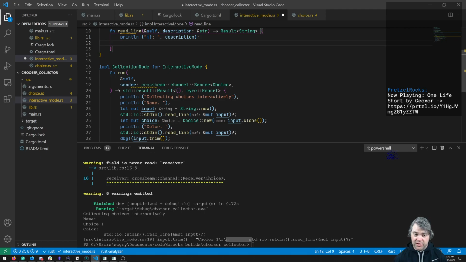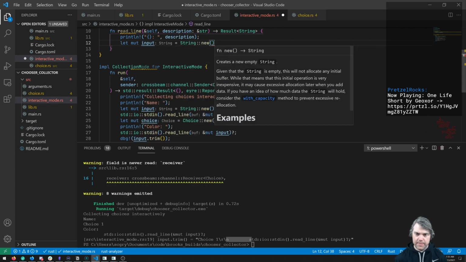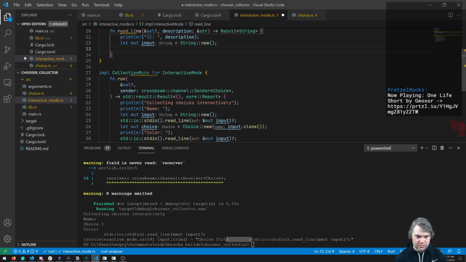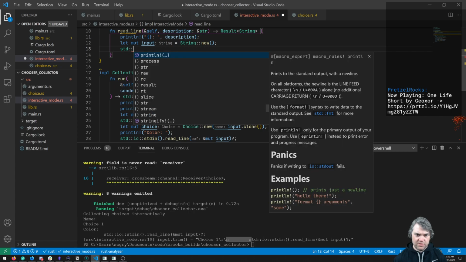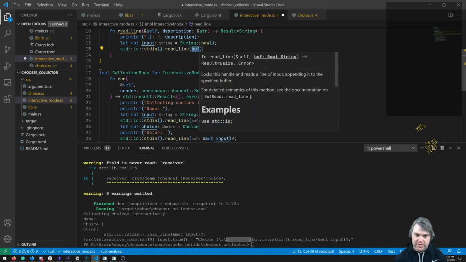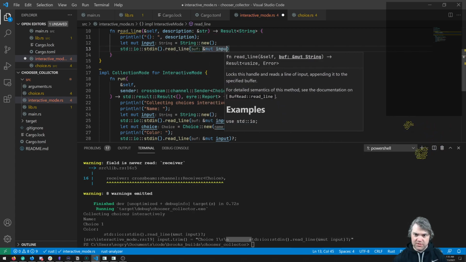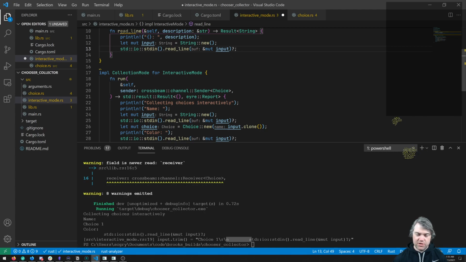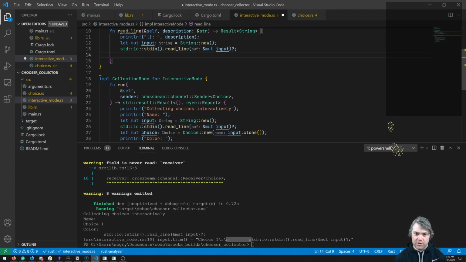Then we're going to create a new string. So let input, then we're going to std::io::stdin, read line with reference to that input, question mark, and then we're going to return the trimmed input.